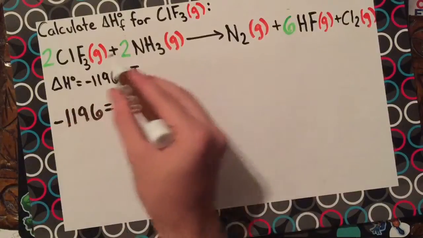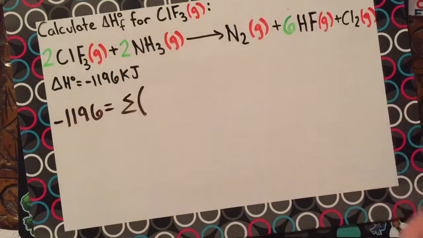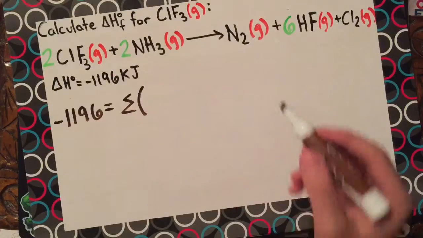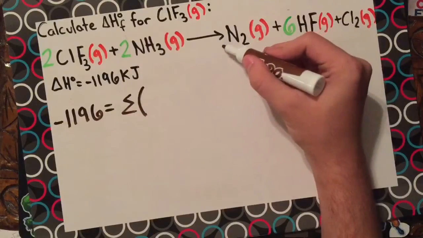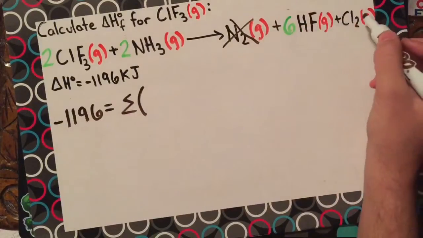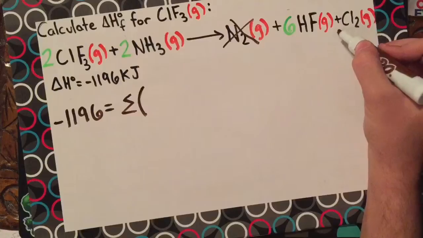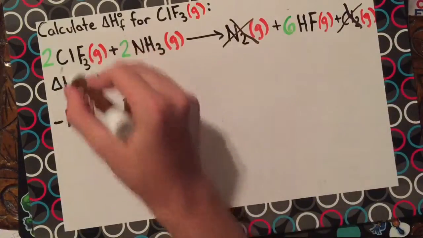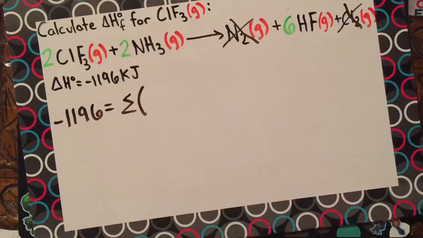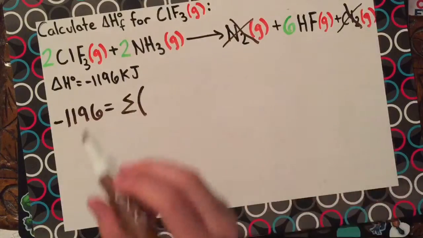So let's look here, is everything balanced? Yep, everything's balanced. Now that everything's balanced, we can see here what's compound and what isn't. So this is not a compound, N2, so we can cross this one out. This isn't a compound, Cl2, cross that out. This is a compound, this is a compound, this is a compound. So these 3 stay. Now we're going to do products first and the reactants after.